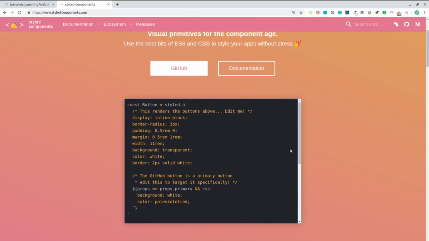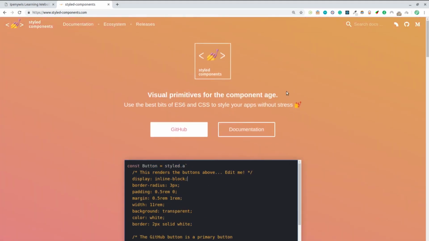So this is basically what we're going to be learning today: styled components and how you can use them. Simply, styled components are a CSS-in-JS styling framework that uses tagged template literals in JavaScript and the awesome power of CSS to provide a platform that allows you to write actual CSS to style your React components, or your already created React components. Even third-party React components can be styled easily. You can even put global styles to not apply specifically to a component but apply globally to the DOM of your web page. So this is basically what it is and how styled components works.